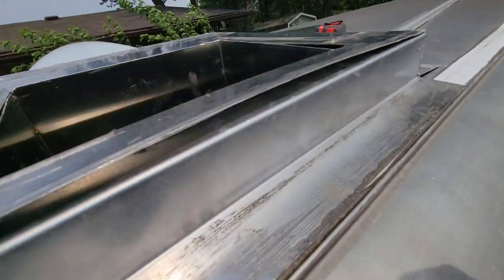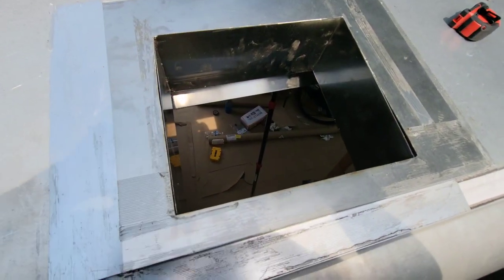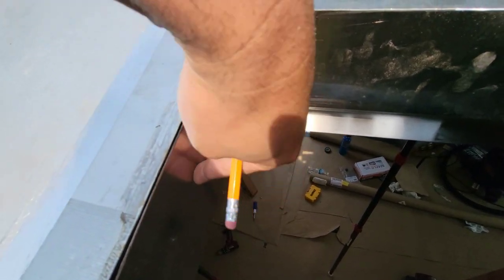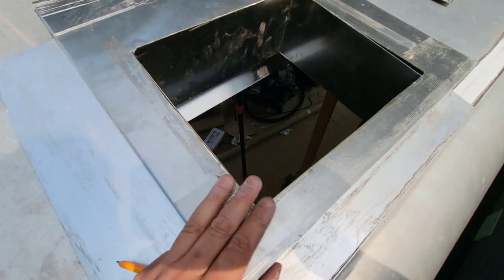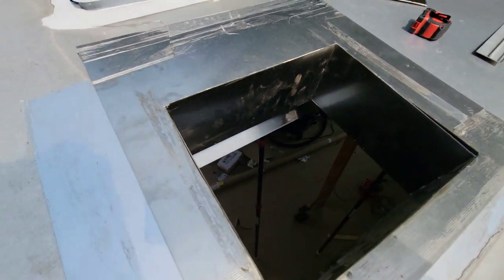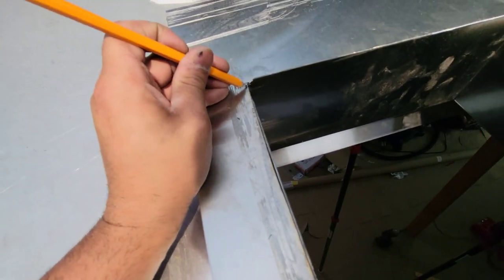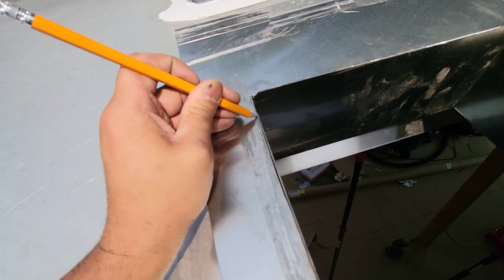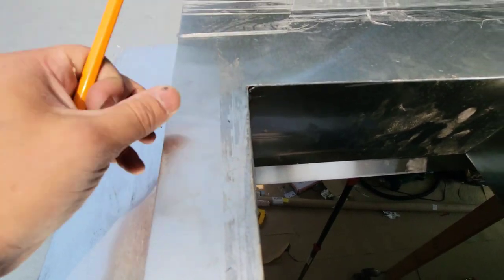All right, so as I climb up here to the top of the trailer again, this is the part that goes, this is that duct, as you guys can see, that comes from the inside of the hood up. And then this is, I don't even know what they call it, but all this comes together in the same kit with Hood Mart. So on here, I'd rather always be a little bit on the short side, because I can always trim some off rather than be really big on the cut. So on here, I might just have to trim some off there.